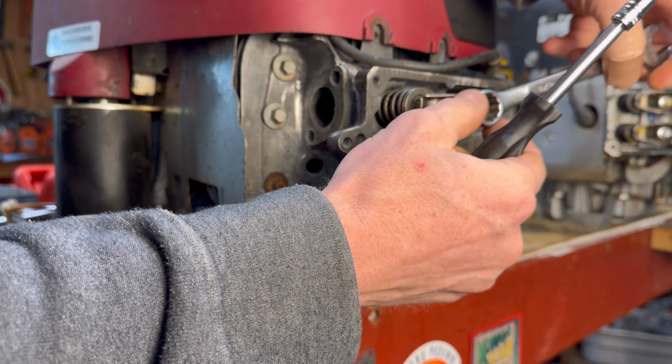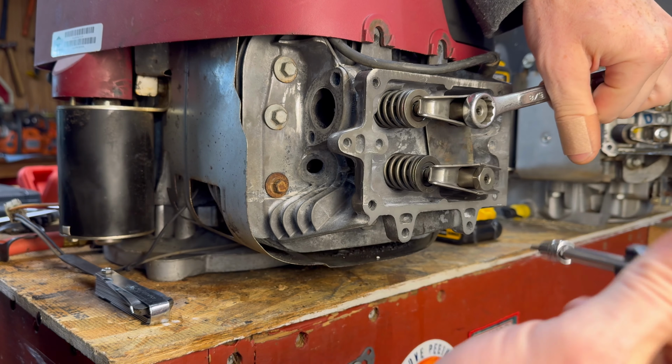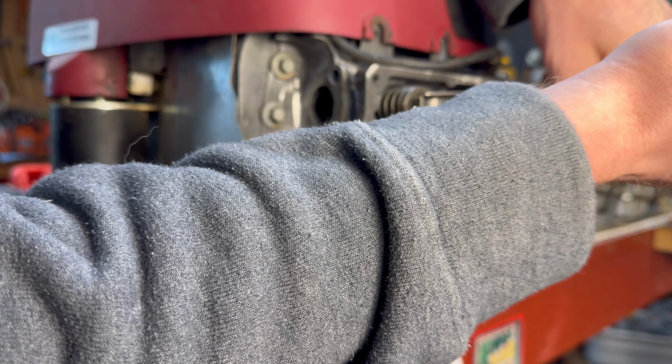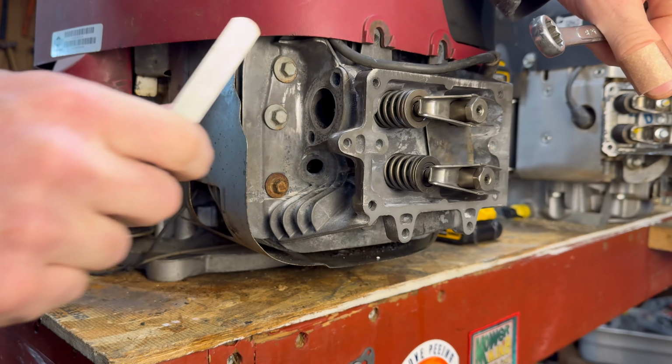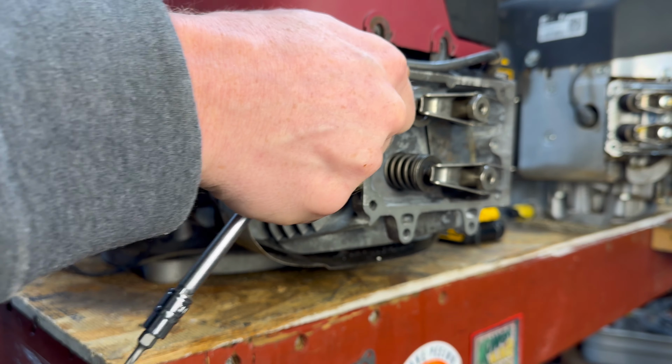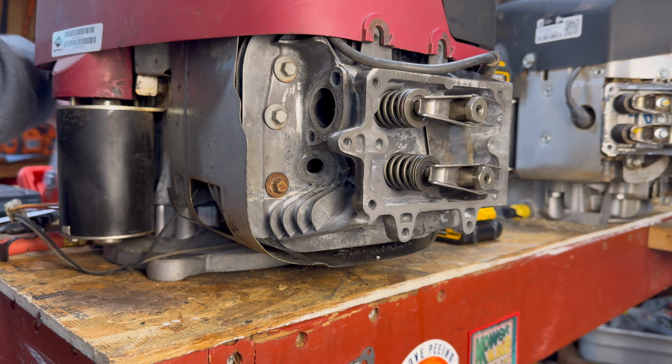All right. And you want to hold it exactly where you had it. Don't move it at all. And then you're going to take your T15 and tighten the inner set screw. When you come back, go ahead and check it. Make sure you didn't make it too tight. Oh, that's perfect. You want where there's just a little resistance, but not too much.